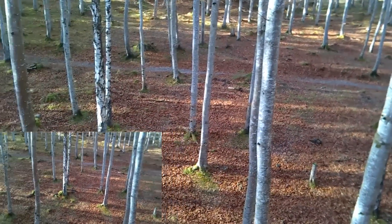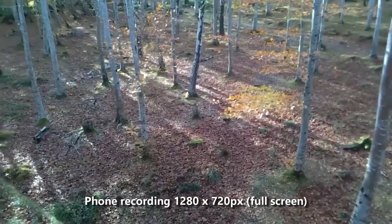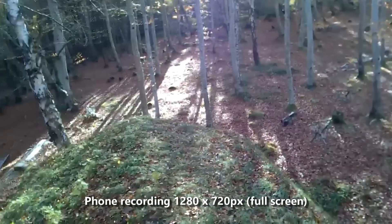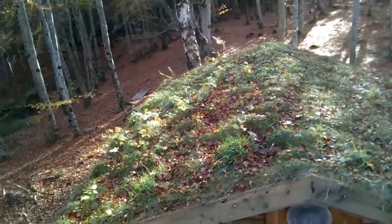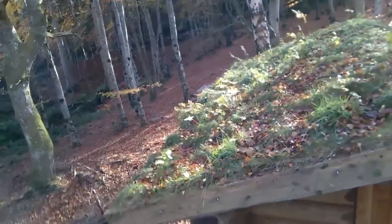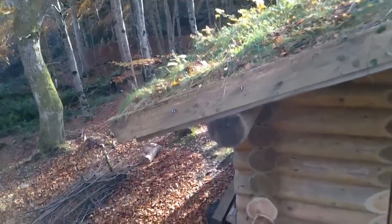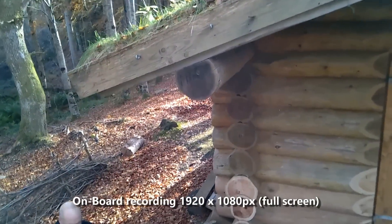As you can see, I've put the footage you get — that it records back to the phone — on here for you, and it's really quite good quality. I've got a lot of other small drones that don't produce this quality even when they're recording to a micro SD card, so I think this is really good. It does it automatically and it records it as well as recording the 1080p, and this is the 1080p now.